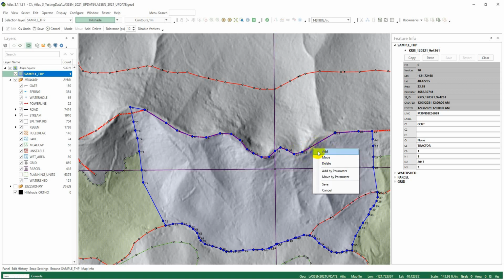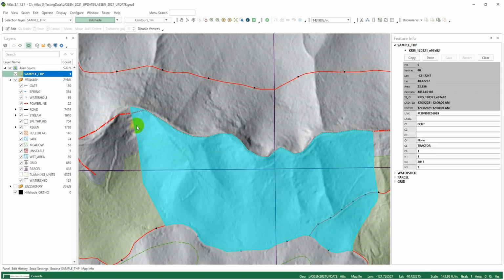So I'm switching back. I'm just using right click here, switching back to add. Now I'm adding, hitting enter to stop adding. Right click. Now I'm selecting move. Just going to kind of tighten that up. Okay, so now that's looking pretty good. Obviously the stream was not in perfect common, so it didn't move. We can clean that up.